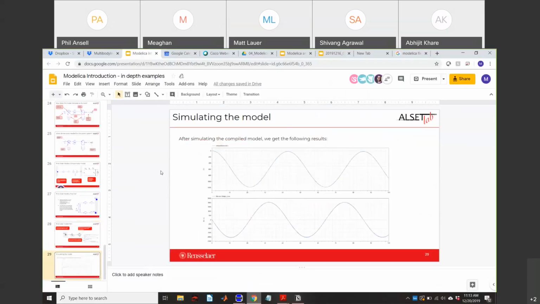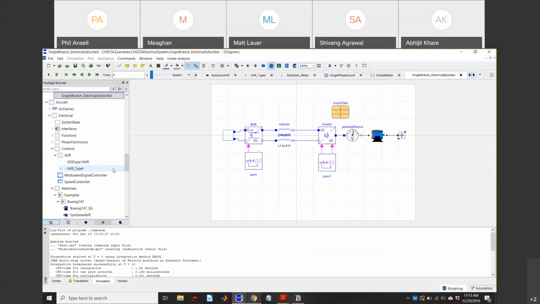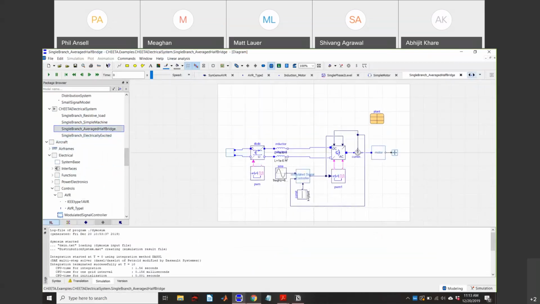So when we simulate it, these are the results when I used the average system models, and it's producing the sinusoidal result because we're driving a sinusoidal wave into the averaged half bridge model there.